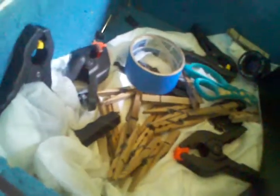Oh, and see all this junk here. That's all my grip equipment, because we were on a guerrilla shoot in this abandoned building. I emptied out my grip case and filled up one case with just the bare essentials of what we needed to make a film, so that we could just get in, get out, and get our shots.